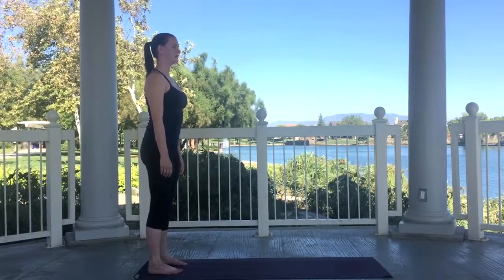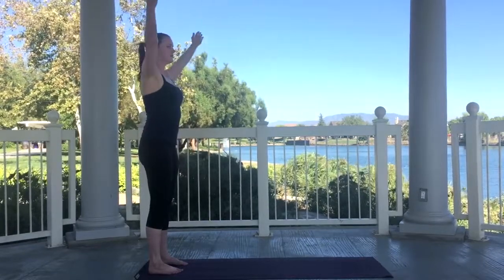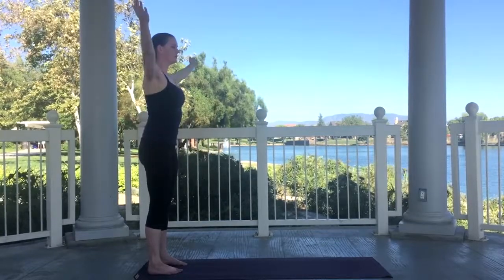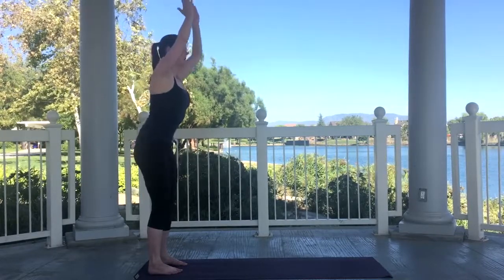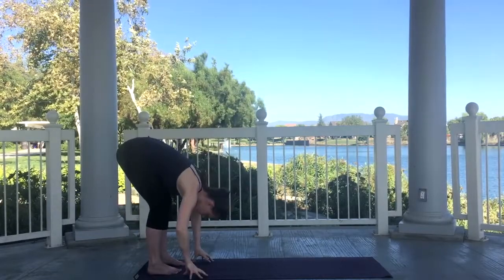On your next inhale breath, let the arms lift overhead. Exhale, draw the hands together and down in front of the heart. Inhale, reach the arms upward to the sky. Exhale, fold from the groins, forward fold. Be soft here as you dangle for a moment.